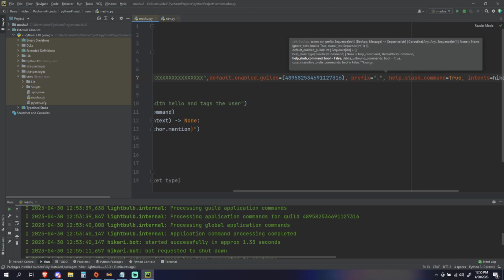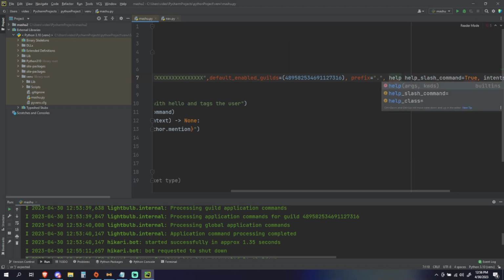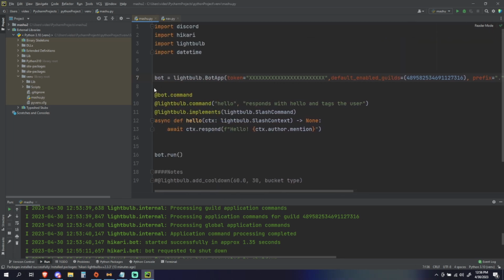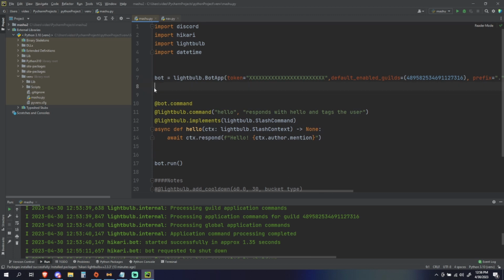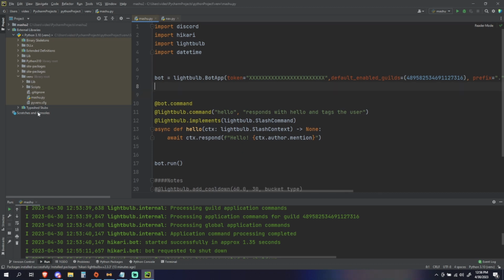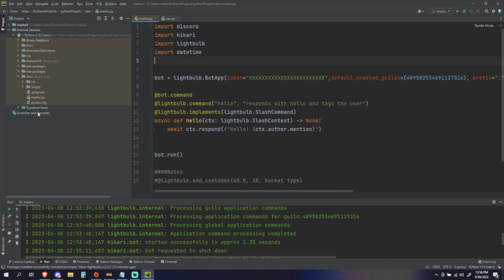we're also going to add another thing called help command, which is the custom help command that we're going to use. Custom help equals, and we're going to create a variable that we haven't used yet. So custom class, custom help. And so all we need to do is, let's create a couple of spaces, because we're going to put it right here. Actually, we're going to put it above. I'm going to put it right here.